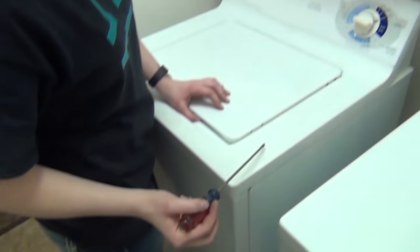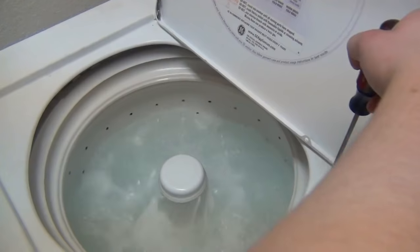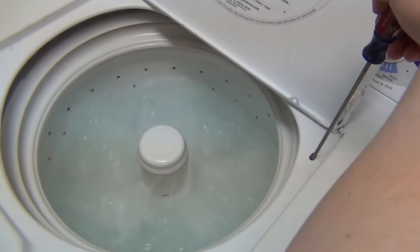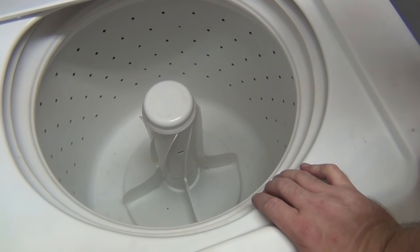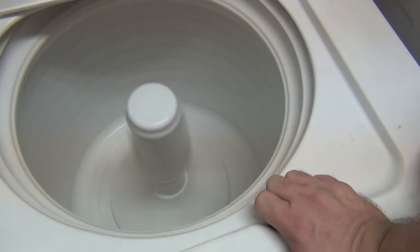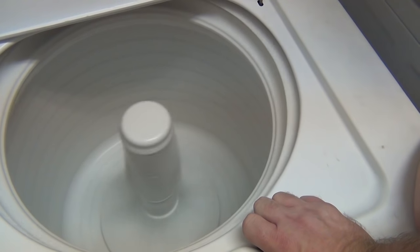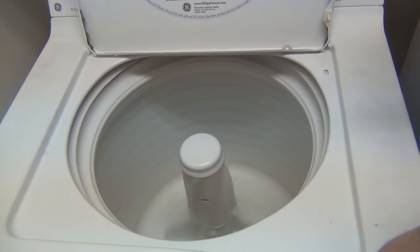This is the washing machine all put back together. Veronica, my daughter, is going to show it working. It's agitating right now — you can just lift it and poke it in, and poke it back down. And there we go, agitating like mad. There's nothing in it right now, just water, but okay — we'll get it to the spin cycle now because that's the part that was really noisy. There it goes — another quiet spin. Yeah, it is — it's like a centrifuge. Nice and quiet though, no more noise. Well, that worked out great. I guess you can say it's a success.